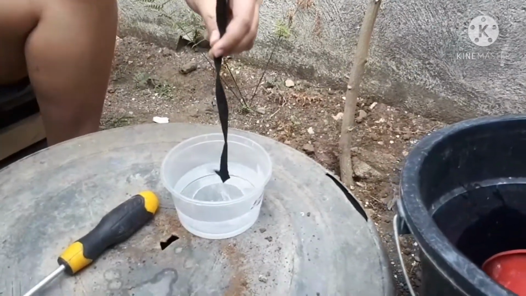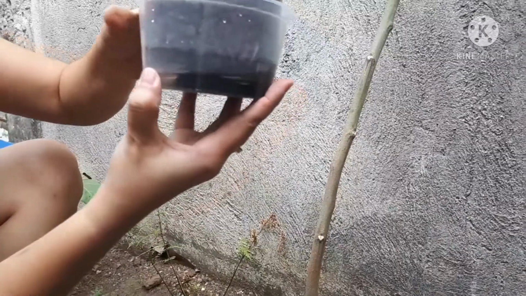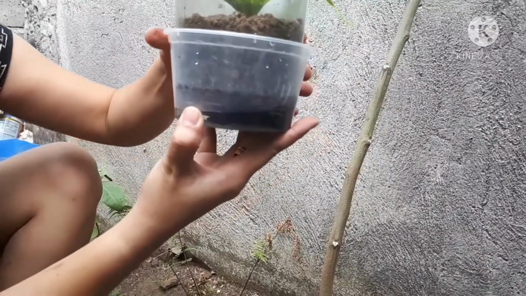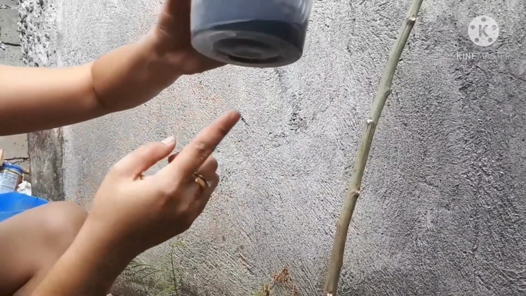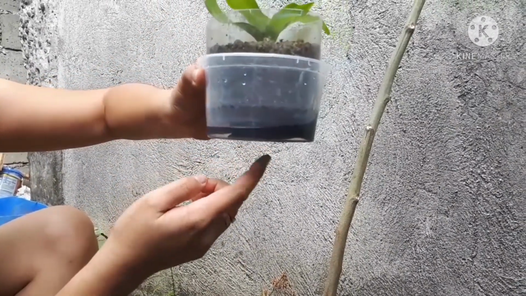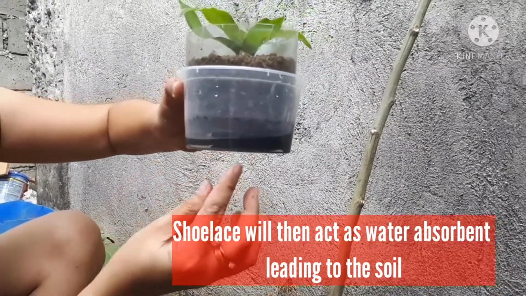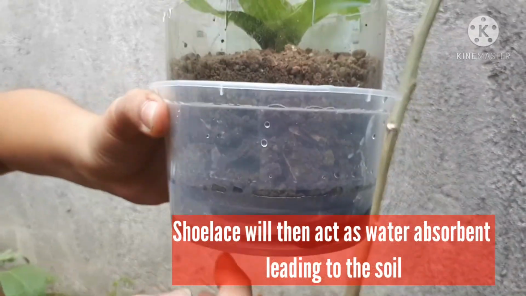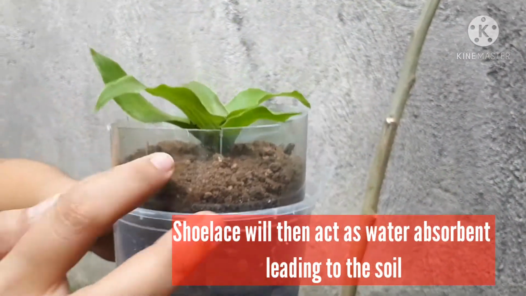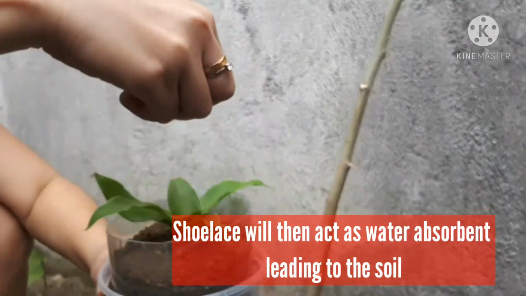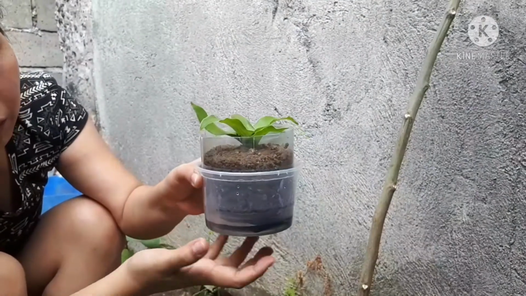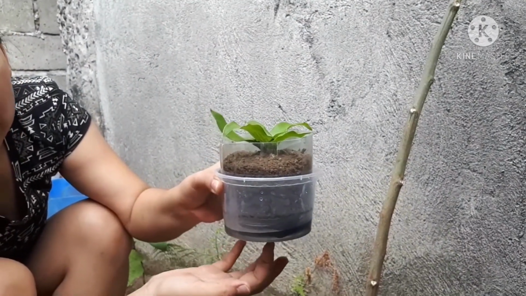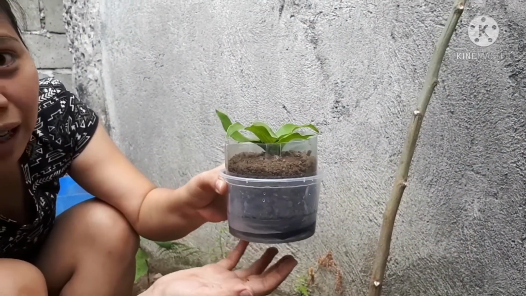So, ilalagay natin ngayon itong shoelace. So, isa lang, di ba yung butas natin kanina dun sa may shoelace dito sa ating pot na ito. Yung shoelace na yun yung magsaserve as pipe. I-absorb ng shoelace yung water dito papunta doon sa halaman natin dito. So, kahit hindi natin siya dinidiligan dito sa surface, nababasa yung kanyang lupa dito sa subsurface, dun sa pinakailalim, diretso.